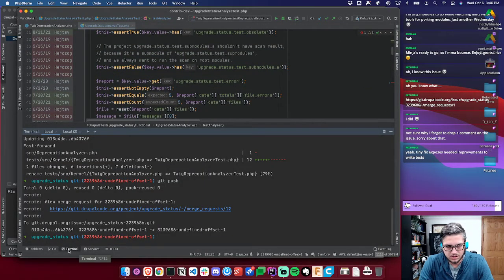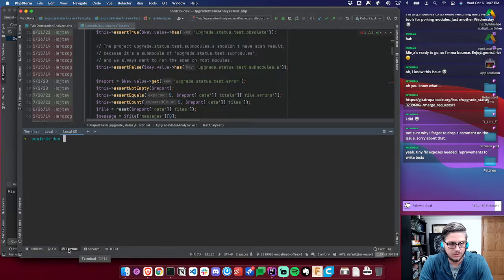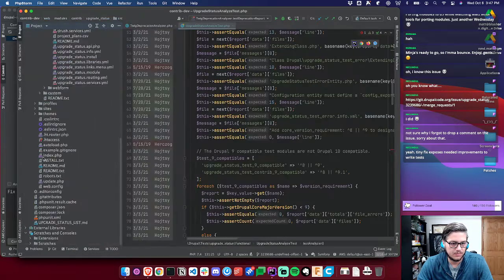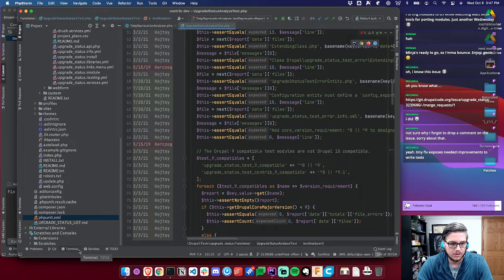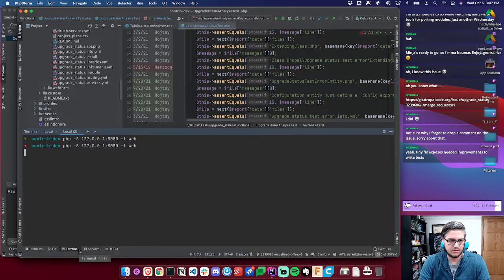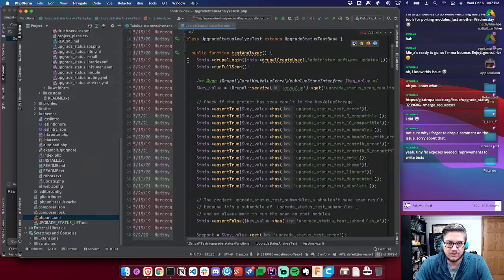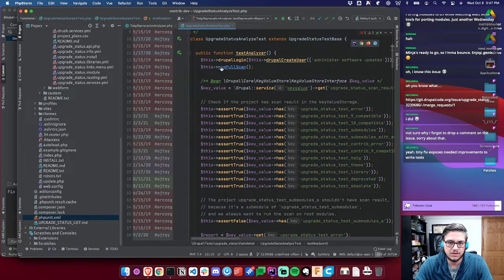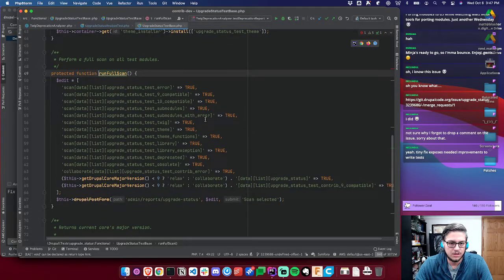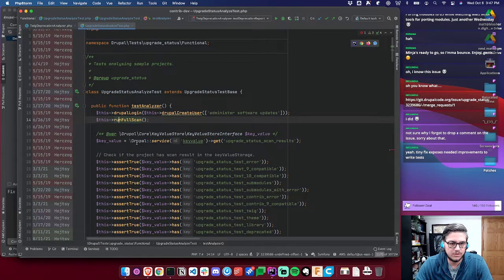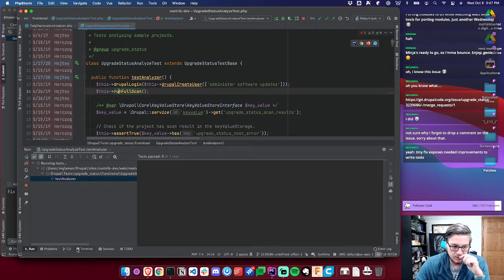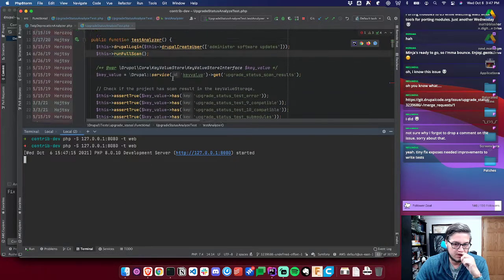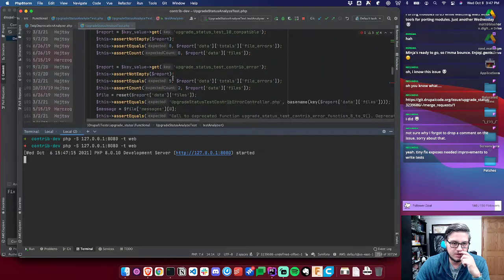Let's see. I just need to do... Oh, not in here. I need to do phps. That's not it. PHPUnit, localhost 180. So phps. Okay, to web. Let's run this test really quick. And I don't want to do a full scan, but I'm going to have to. Oh, jeez. All right, let's run the test. And I've got a var dump somewhere in here.